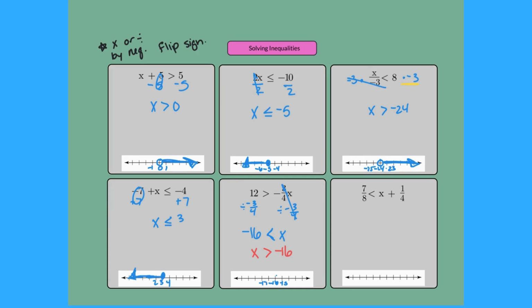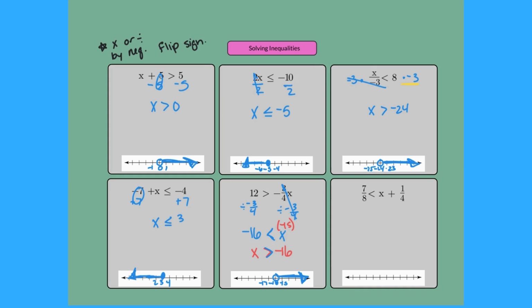It does not have an equal to part, so we're in an open circle. And now that we have the variable on the left, now I can just follow this red arrow and say I'm going to shade to the right. Another way you can check is if you take any value, so I shaded towards a -15. If you plug in a -15 in place of x and check and see if the statement is true, is -16 less than -15? If yes, we shaded in the right direction. If no, we shaded in the wrong direction.